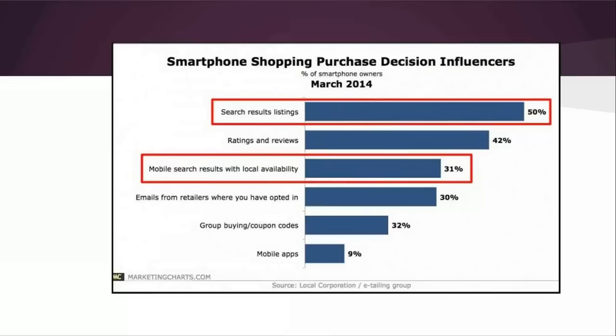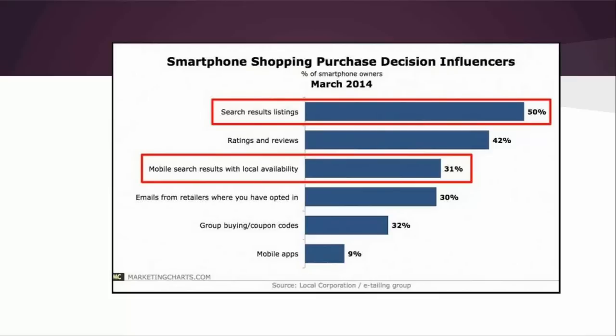What I mean by that is somebody sees a product and they see the ratings and reviews, and you think that would be the end-all be-all for why they made the decision. But actually, it's the search results listings. They're more impressed and more apt to do something because they ranked well right away. That shows them more credibility than the ratings and reviews.